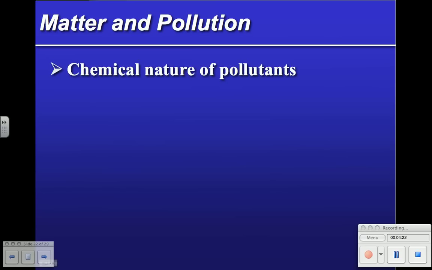Okay, so making that connection between matter and pollution. Some pollutants have a chemical structure, right? If we talk about DDT, which was used as a pesticide in the 50s and 60s, when we think about a pollutant, one of the components of it is how concentrated is that pollutant in the environment. Is it really minute, very low concentration, or is it a high concentration?